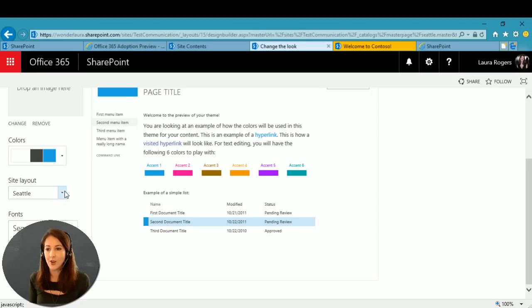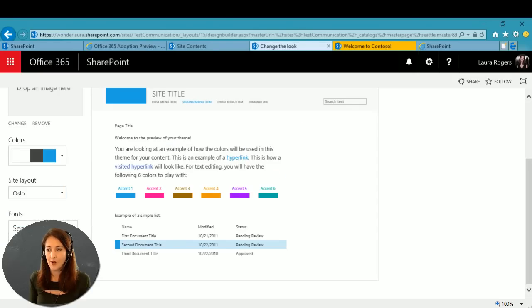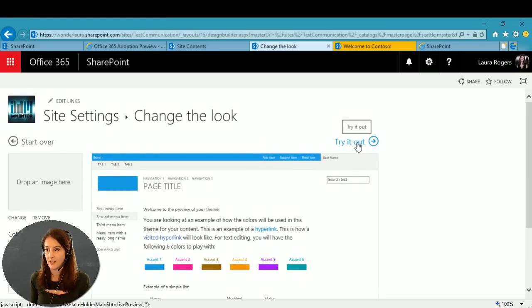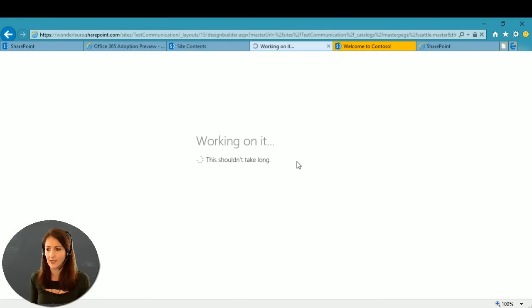It looks like it's on Seattle. If I put it on Oslo, it takes away the left nav. That's been there since SharePoint 2013 came out. But let's see. I doubt that's going to make a difference.